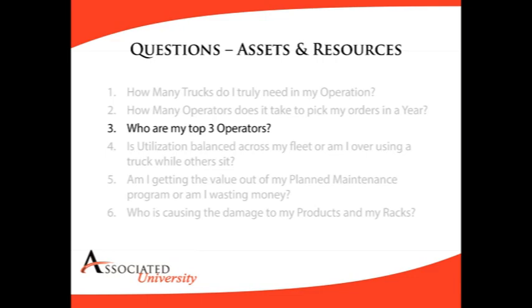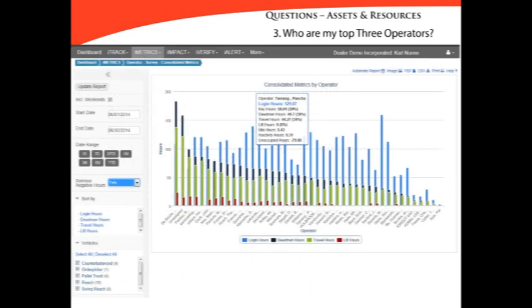And here what we're looking at is metrics again, and we're in an operator survey for consolidated metrics. And what we're looking at that's different this time are the hours on the trucks. We have login hours in blue, deadman in black, travel hours in green, and I would say a reddish-orange lift hours. So what we're doing is a little bit different here. We can sort by whichever one of those hour meters we choose, and I did the deadman because that suggests that somebody is on the truck, and I sorted by it, and you can see the descending order, the deadman being black, the descending order of these black bars.